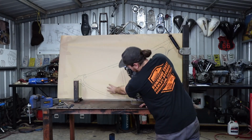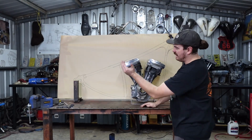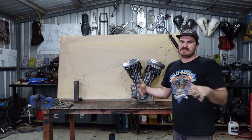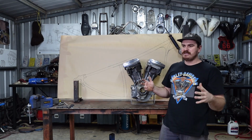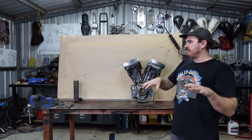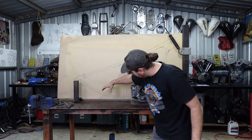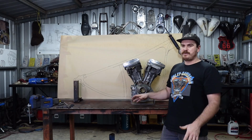As I said, the gearbox is going to live in here a bit. I might have to lift it a bit because of the angle that this thing is, which doesn't matter because I might just buy the longest belt, because I'll probably just run a belt drive on this thing because they're so easy and you don't have to worry about oiling a chain. I might just get the longest belt I can and then I'll just put the gearbox in the middle of its adjustment and then I can move it up and down or back and forth and put it where it needs to live and then make mounts that way.